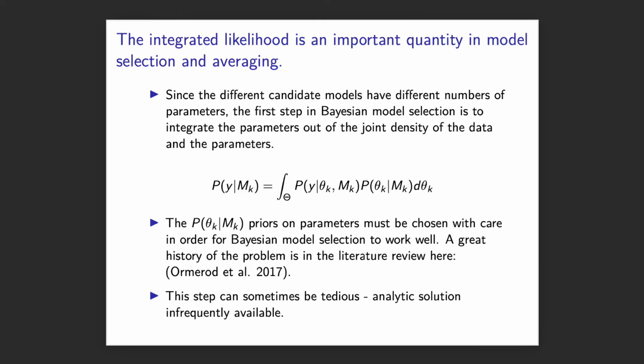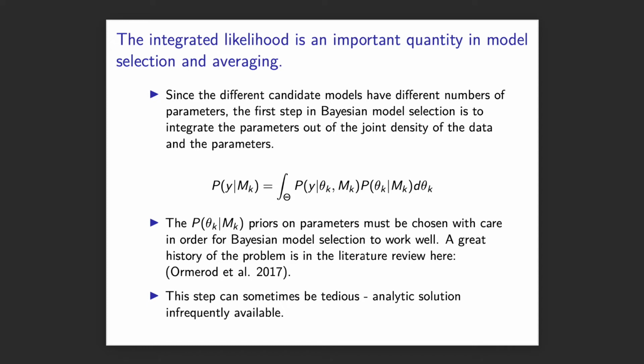Formulas time. So the point of this slide is there's a certain quantity called the integrated likelihood. In our case, we have 16 models. Some have only 2 parameters. Some of them have 5 parameters. They all have different numbers of parameters. I like to think of the integrated likelihood as getting everything onto a single metric, regardless of different numbers and roles of parameters in different candidate models.